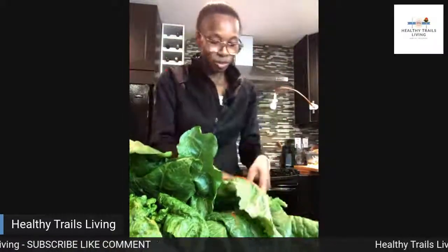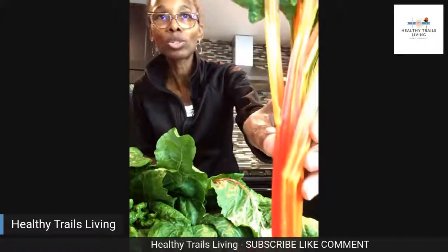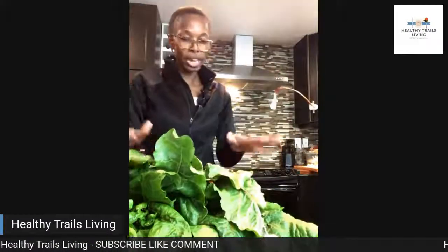But this is so cool. It's kind of wilting because once you take things off of the vine, its source, they start to wilt. So check this out. It's like a little bouquet. That is so cool. But I'm going to wash these. Look at that little bouquet. But look at this color. That color is absolutely gorgeous. So I'm going to wash these and I'm going to include these in the soup. So that's going to be pretty good.